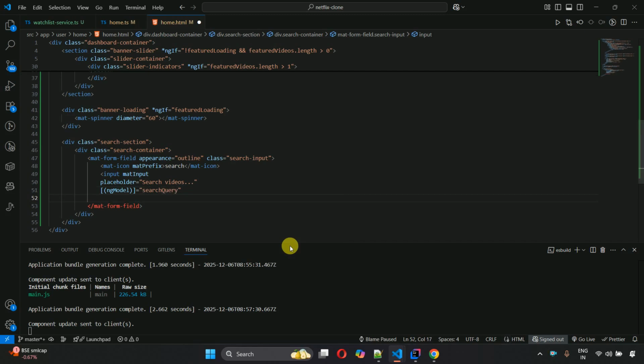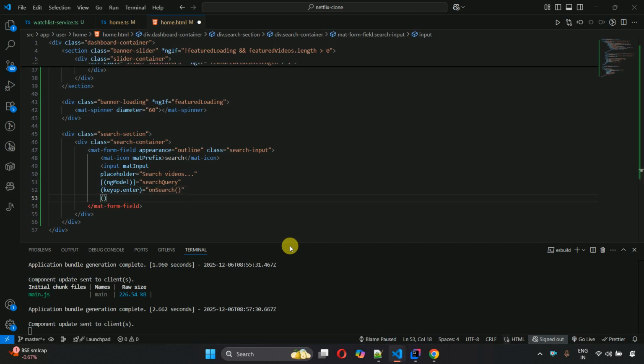After that on key enter we have to call the method, so keyup.enter, and then call the method onSearch, and on input then also we call the onSearch method, and then close this input field.